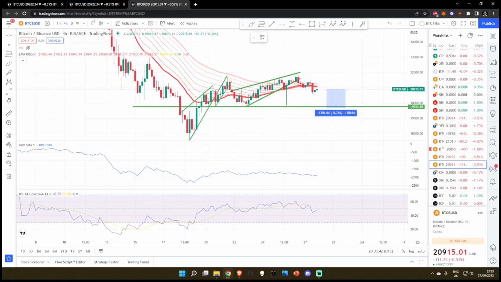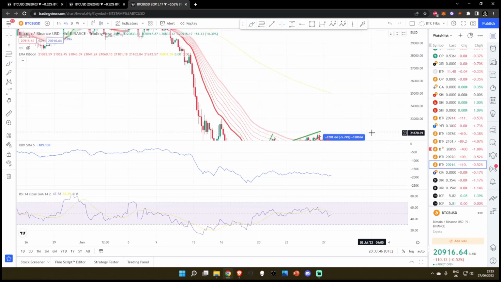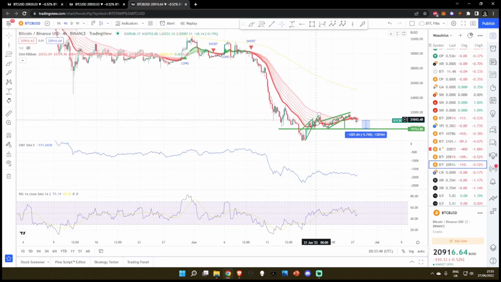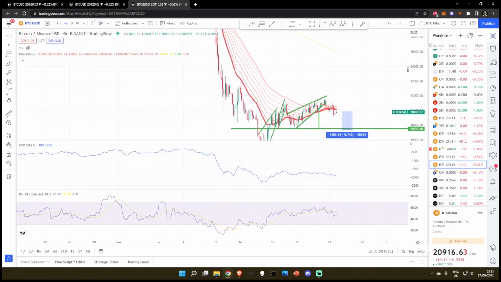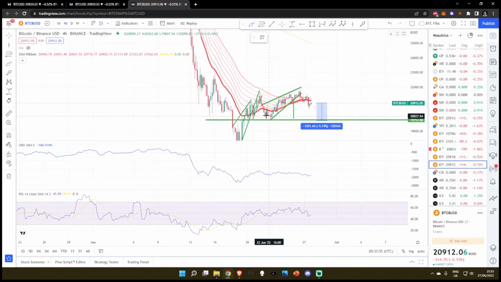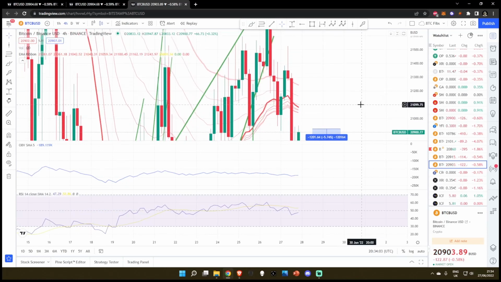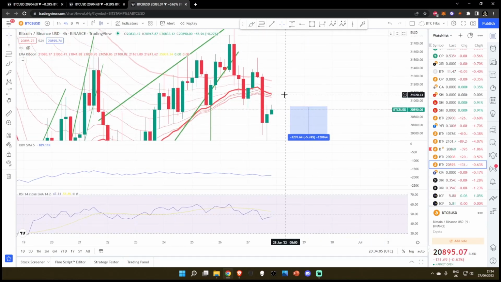And you can see, look at the 4-hourly EMA ribbons. I mean, this is what a lot of people were getting out of bed for when we were quote unquote having our 5-day bull run. All we did, we didn't even come up into the daily EMAs. We came up into the 4-hourly EMAs, got rejected, got a double top, and now you can see if we zoom in, it's quite hard to see unless we zoom in, but the thicker red line, the really bright red line right here, is your short-term moving average.